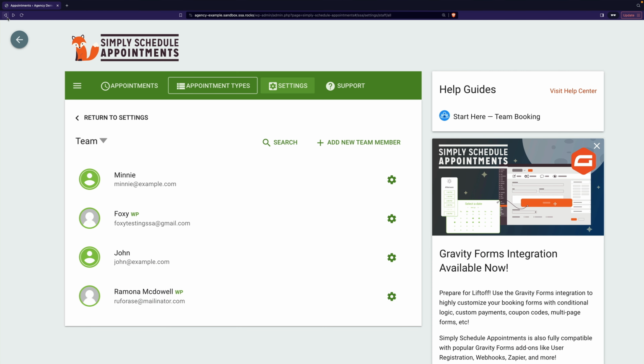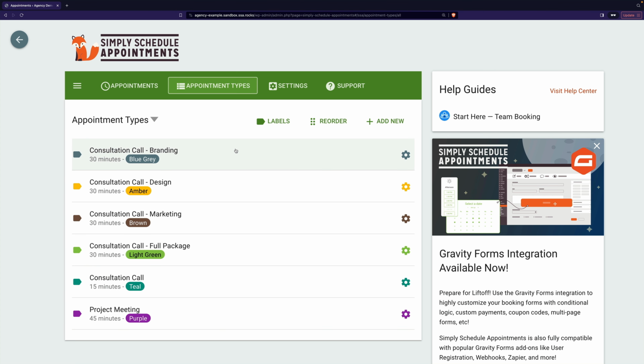So in review, we looked at two different types of team members, WordPress users and non-WordPress users, and we looked at the features of both. And then we also looked at appointment types, and we looked at four different kinds of calls that can have all staff required, or allow the user to pick who's in it, or to have a variety of people involved, and it can be either random or a round robin so that they're picked in order.